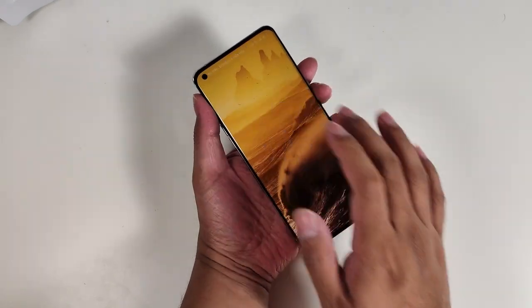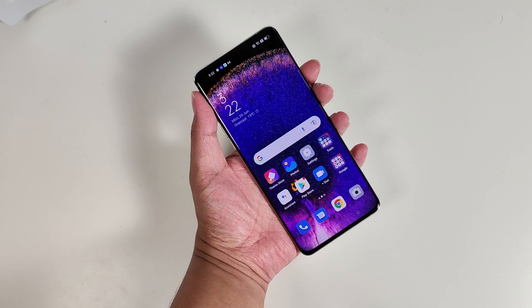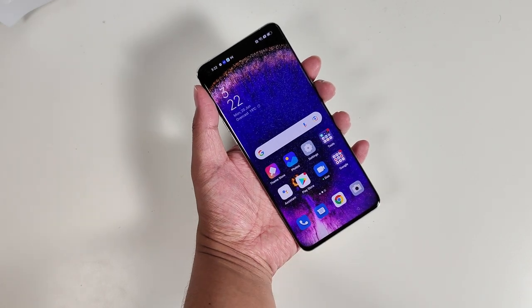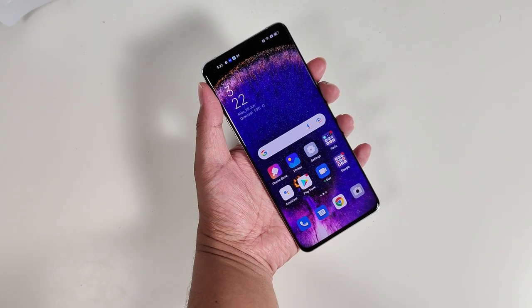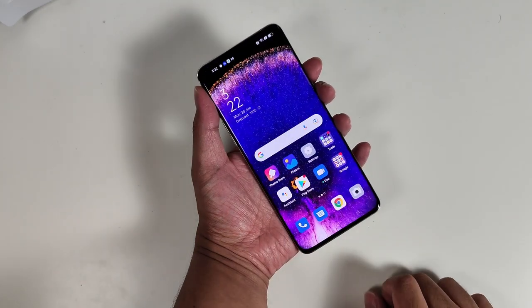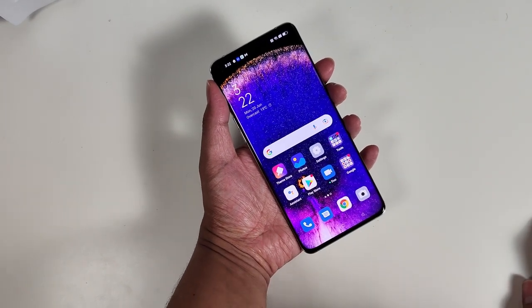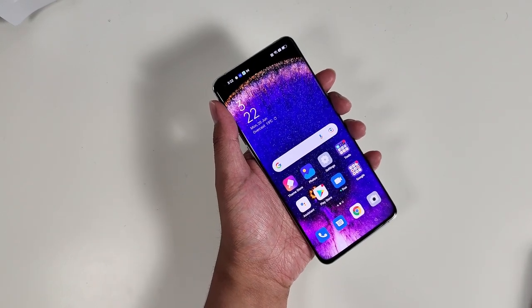Alright, so we got here the OPPO Find X5 Pro and look at that. It's beautiful. It's nice. I like the display over here. So first, we got here the 6.7-inch LTPO2 display. It's an AMOLED display. It comes with that 120Hz refresh rate. It supports HDR10+, and it has a peak brightness of 1300 nits. That is really bright, as you can see right now. And yes, the colors are really nice, just like the previous Find smartphone from OPPO. And the display is large enough for my usage. I mean, it's a 6.7-inch display.